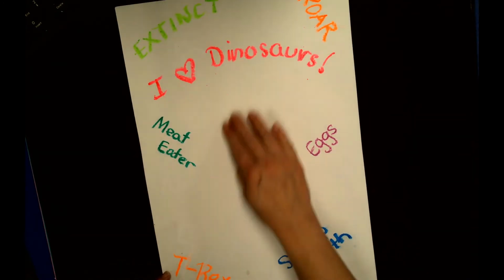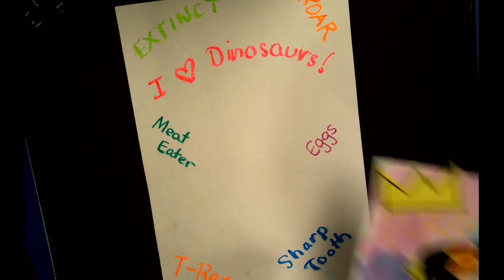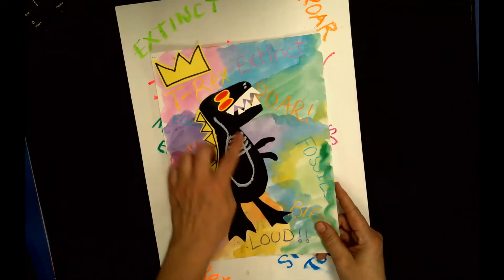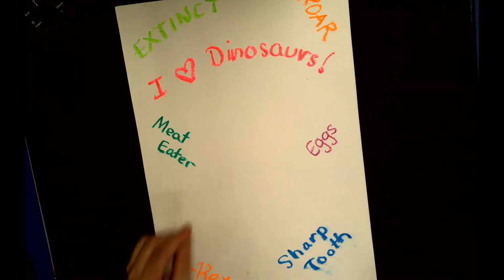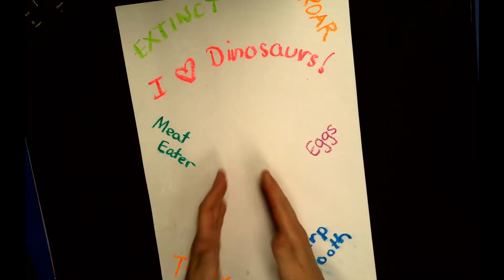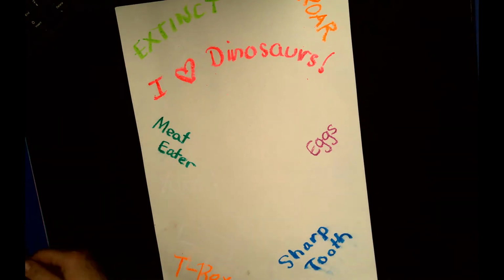You don't really need any in the middle, though, because what are we going to put in the middle of our paper? Yep, we're going to make up our own dinosaur inspired by him. So you're going to probably want to leave this space in the middle open. If you write words in there, it's okay, but just know that some of those words are not going to show, right? Because we're going to end up covering them up with our dinosaur.